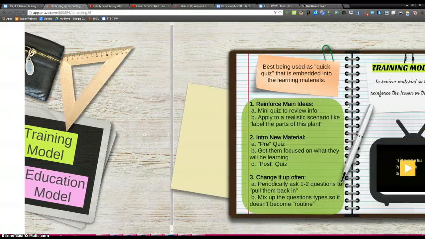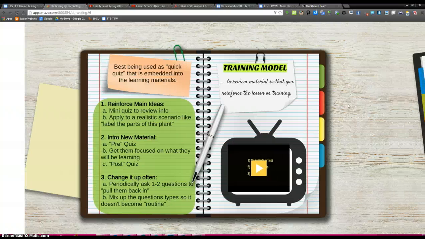So think of the training model as more something like a quick quiz method. It's more like you're reinforcing, you're reviewing. So think about those lovely little trainings that they make us do every year when we have to log in to MySim and go to the little quiz, and we go take it. And periodically, halfway through it, they'll pop up a couple of questions. So there may be 2 or 3 questions. They might be true and false. They might be multiple choice.